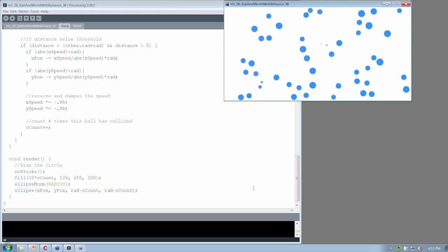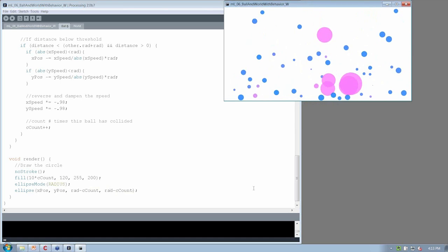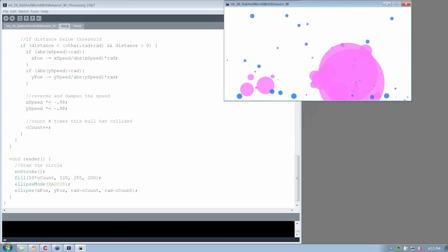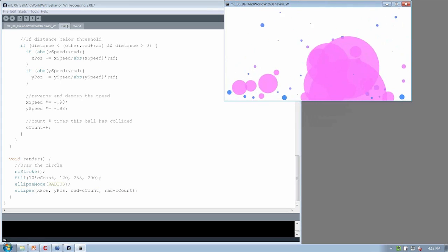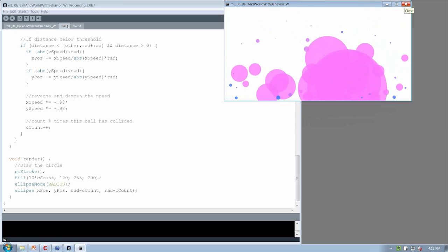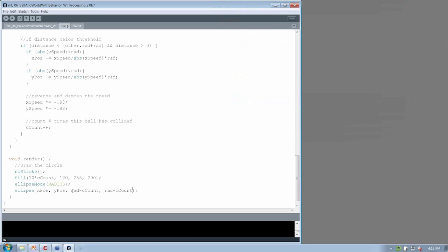Each time they, well, this is interesting. They're getting bigger once they go past 0. So radius minus cCount. So we could take the minimum between 0 and radius minus cCount, or let's say 2.